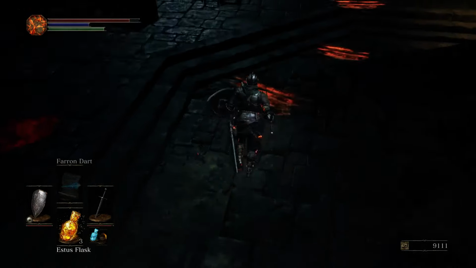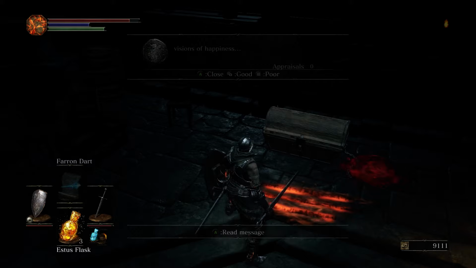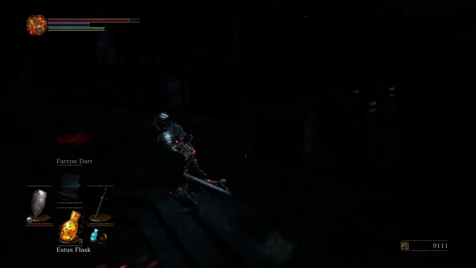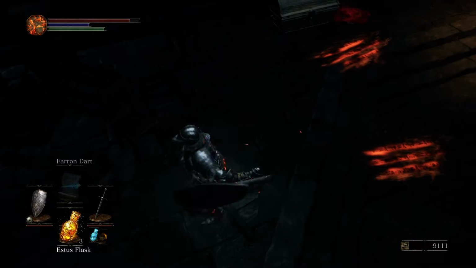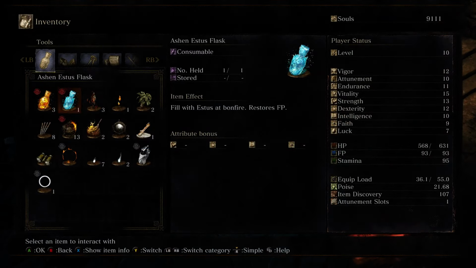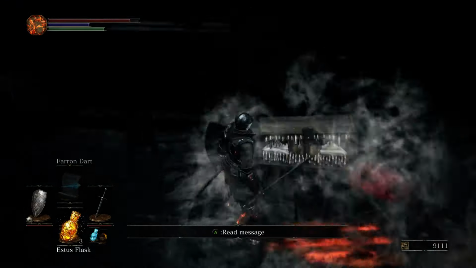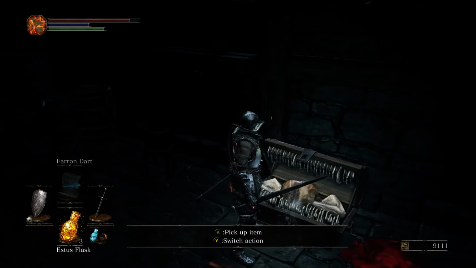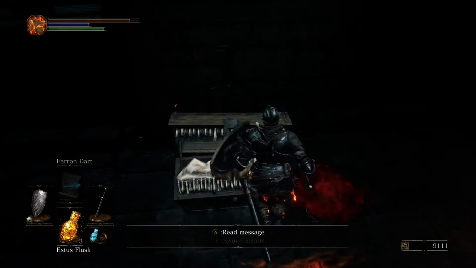Now, I have the foreknowledge and the warnings from other players in the form of these messages and bloodstains that this chest is a mimic. Mimics are terrible foes. They are quite capable of killing you. However, there is a way to get a mimic item without necessarily invoking a fight. We picked up some undead hunter charms earlier, and if you throw one at the mimic, it falls asleep. We can get its loot without ever putting ourselves in danger.